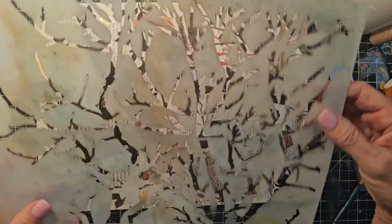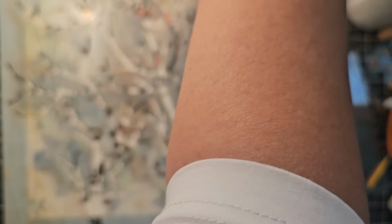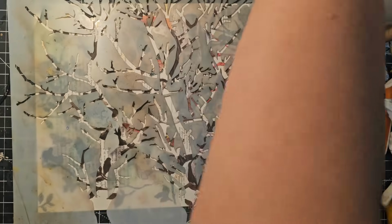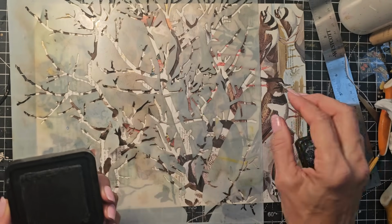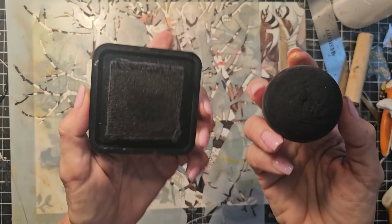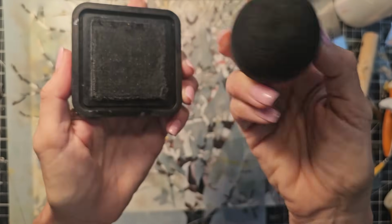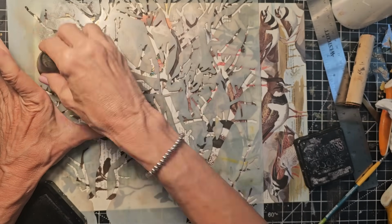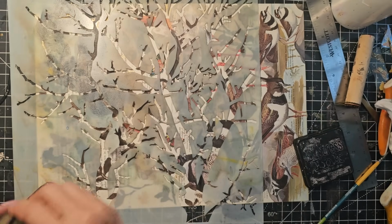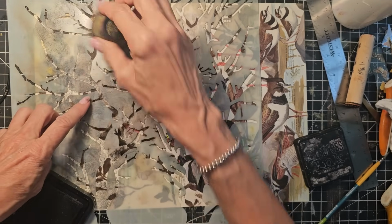I'm going to take the big tree stencil, put it over here, and I'm going to get the black out. Oh, I know this is going to be a sheer disaster. But remember, this is going to be cut up. It's a collage. Where's my pouncer? There, black, a little bit damp. I don't know what this is going to do. We're just going to see. I don't know, did I pounce with ink before? I don't remember. It's going to be light and feathery kind of tree-ness behind here. I'm not going super dark.